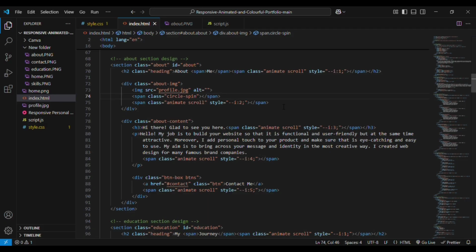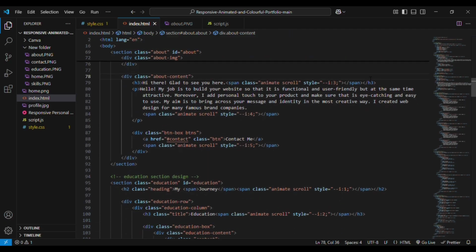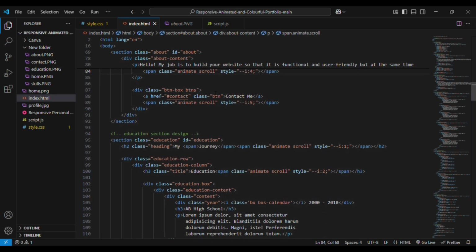For both of them we are creating two span elements. Then we have a div for about content, and I'm using an h3 element for the heading. Then paragraph element, then I have a span element for the animation scroll. Then I have another div for btn box and buttons, exactly the same as the above one. Here I am using an anchor tag for the contact me button and animation scroll that we have already seen.